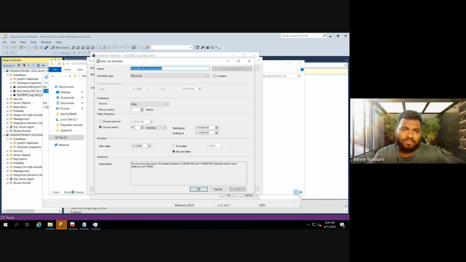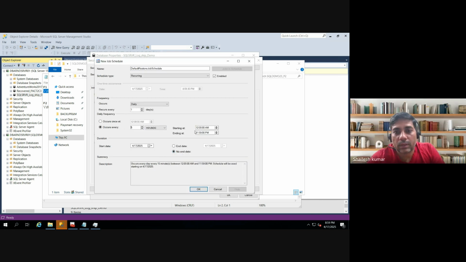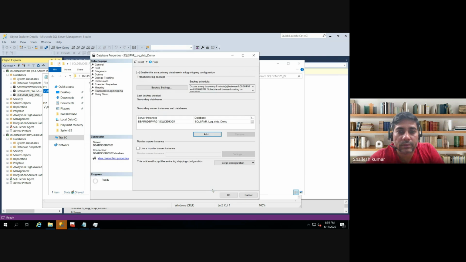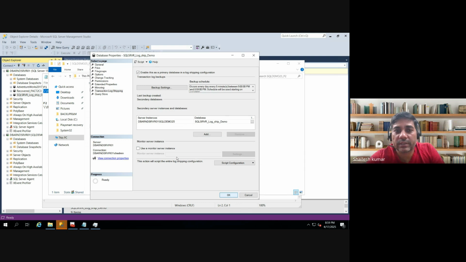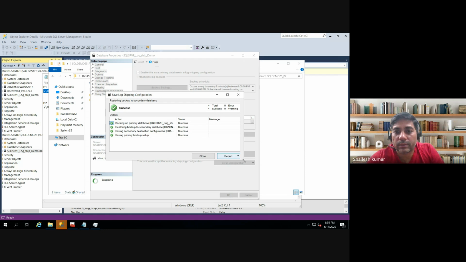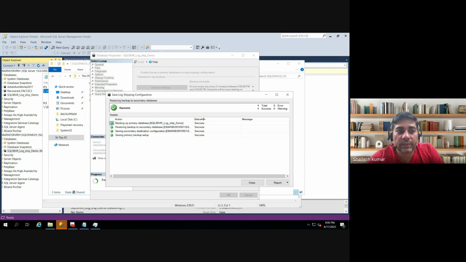Schedule job. Restore, and then this is 9. This is 01:45 p.m. 8. Right? Now we have done simply, right? Yeah. This is a scenario. You can add multiple secondaries here as per requirement. See, now it's success. Successful means it has restored the database and created it and kept it in restoring mode, right?